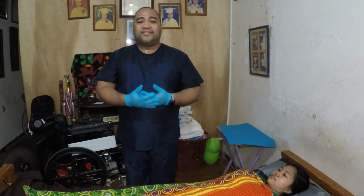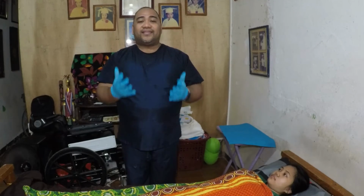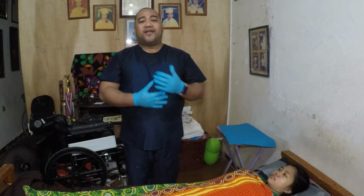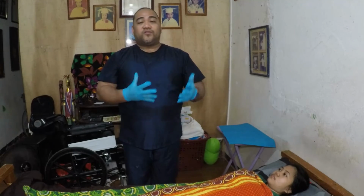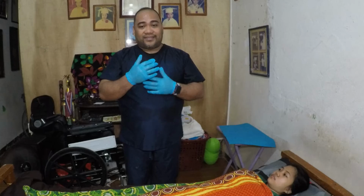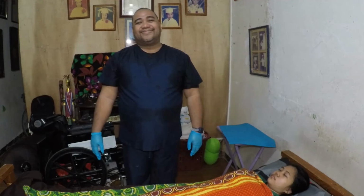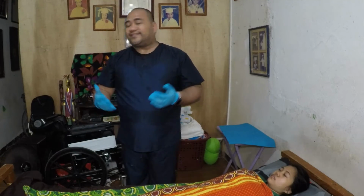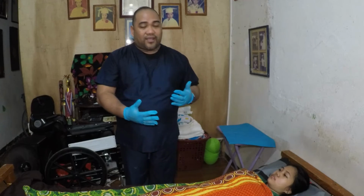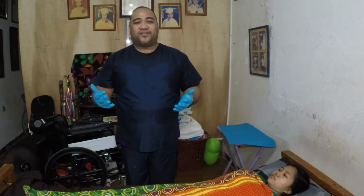We have to wash our hands, and then for special consideration, we really have to move each joint through its full range of motion exercise 3 times and follow a regular pattern of movements. We can also provide passive range of motion exercises 2 times a day. That depends on the advice of the physician or the doctor. And of course, we have to use support measures like a wheelchair or a cane, just to keep our client safe. This is to prevent muscle strain and injury during the range of motion exercises.